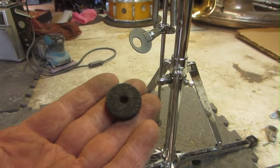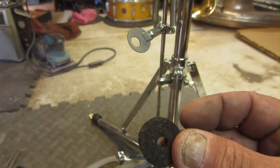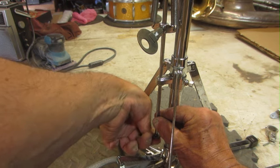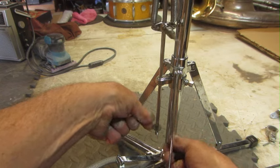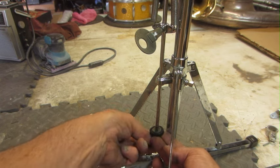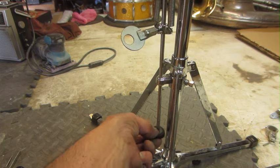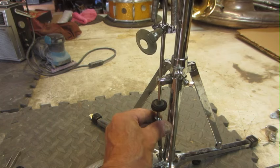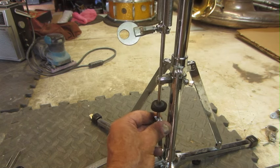I found this little felt — I've got this box of felt here and I dug through it. This is a felt that you'd probably never want to use on anything else because it has a small diameter hole. I'm thinking maybe I'll just incorporate these rubber washer thingies on here and put the felt in between, to try to dampen that sound. It kind of drives you nuts when the hi-hat goes up. See if that helps with that sound.